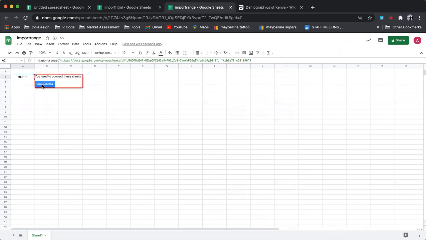Now, because these are spreadsheets under your Google account, you'll have to allow access. So I'm allowing import range to access data from import HTML on my spreadsheet.